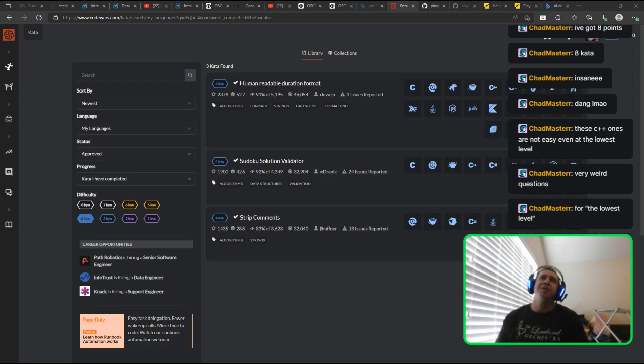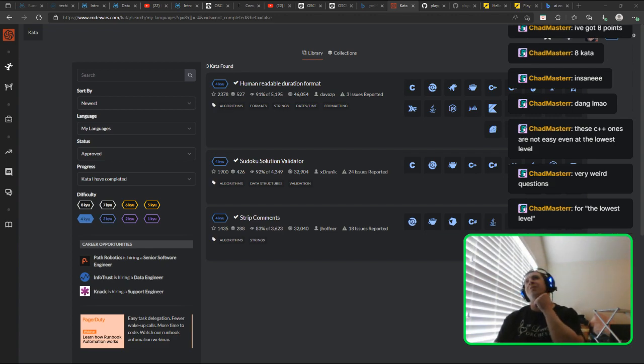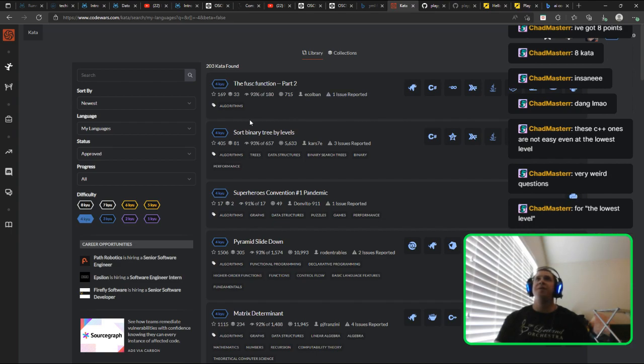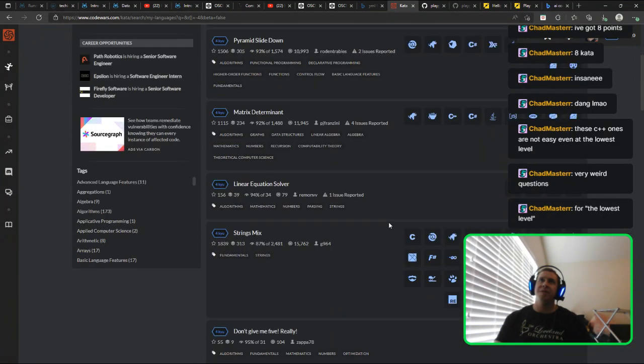But yeah, I've looked at a lot of the fours and the threes. Like, I could do them. One of the ones I'm working on right now is the snafus. So if we change this back to all, but we're still on the level 4, you've got binary search trees or sort binary trees, all sorts of stuff.